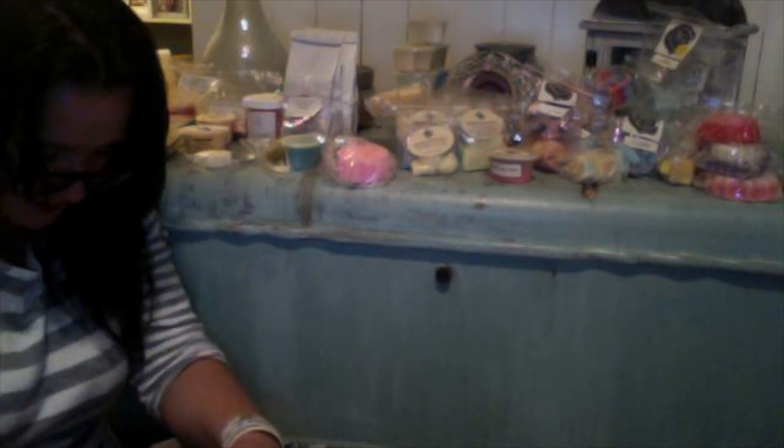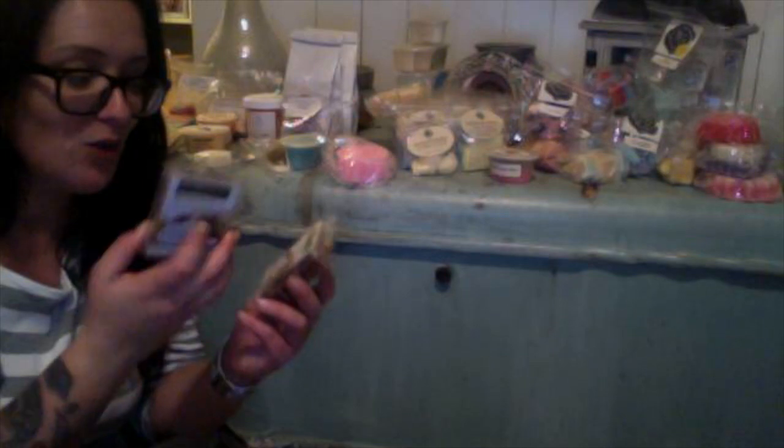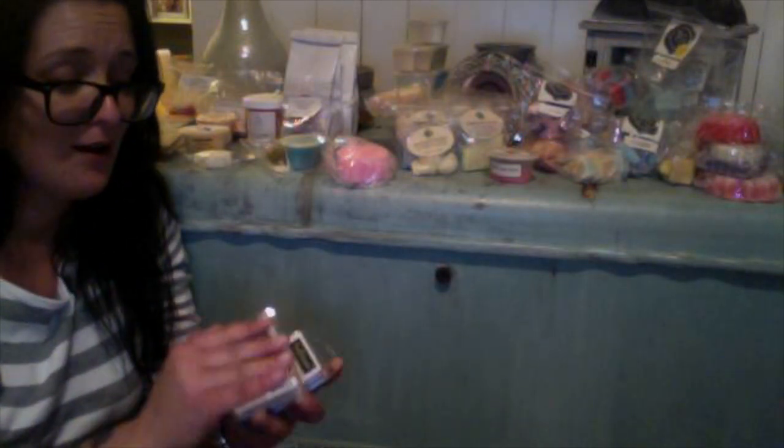I don't know how we're going to open up the second box — we don't even have room for all of the first one. Then we get into some Sensationals. I can't even believe she sent me this. She sent me one clamshell of Sensationals Tea Time forever ago and I loved it. I don't think this was ever released in Canada, and it's almost impossible to find in the States. I know Amber has been hoarding this — it was one of her favorites — and she gave me two out of her personal stash. Now I don't have to hoard my one and only clamshell; I'll be able to enjoy it knowing I've got two backups.